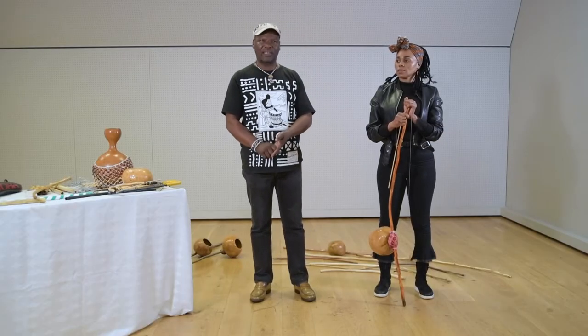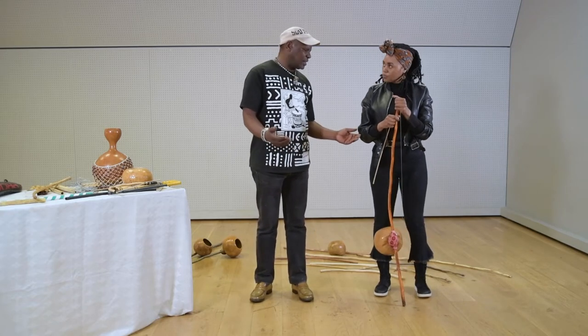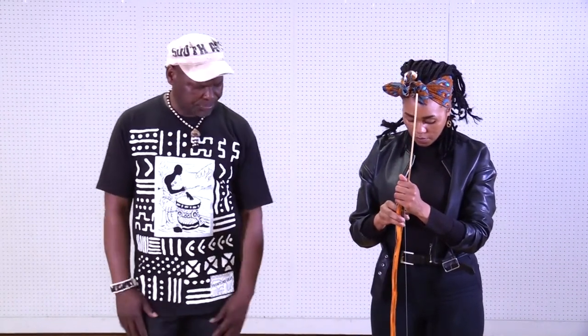And secondly, children were also not allowed to touch this instrument or to play it, because for every single instrument, you have rules and regulations. You cannot just do anything without being taught or learning from an adult. So with this instrument, you don't just touch it and start to play. No, they don't allow you, up until you reach a certain stage, then you can play the instrument. Because this is played by well-grown women. There is another instrument that is played only by young ladies and women, but not well-grown women.